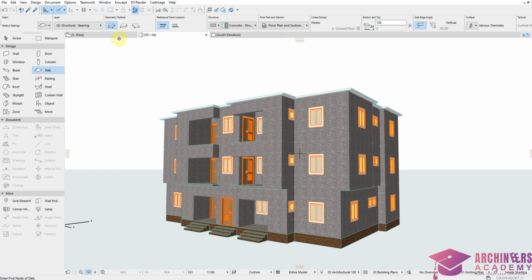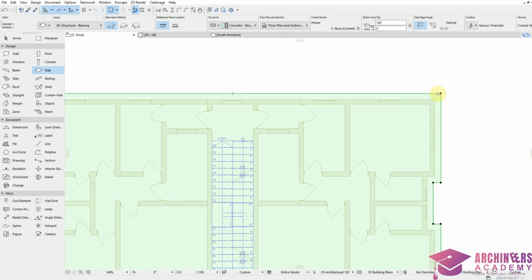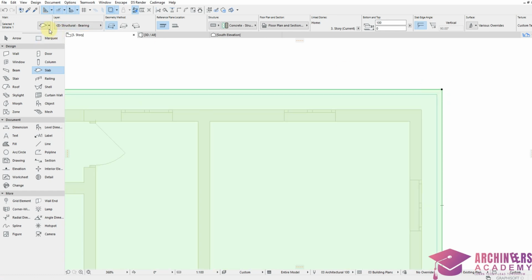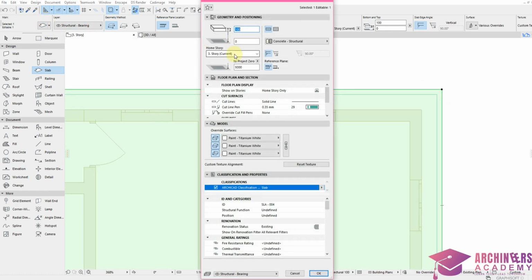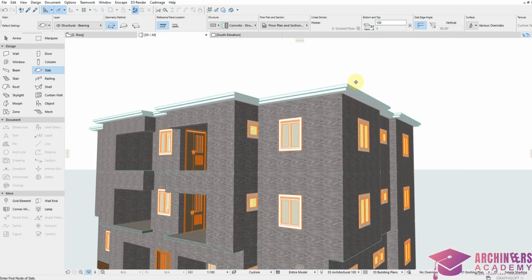Then we can go back to the third story. We'll pick the edge again, Ctrl Shift D. We have picked the concrete fascia, the first step we have done. We'll pick it, place it back, so we'll duplicate it, then offset it by 100 again. Now the one we offset, we have to increase the height by 100. So you need to come over here, 100, to lap on the first one, but it's going to increase. So let's see what we've done. You can see that's what we've done.